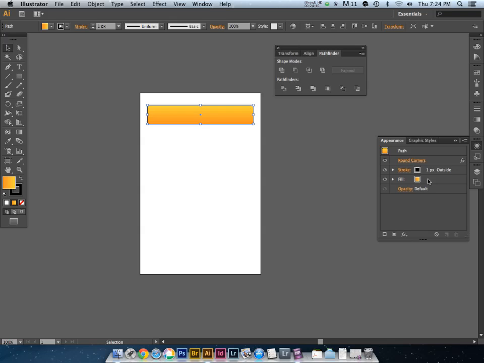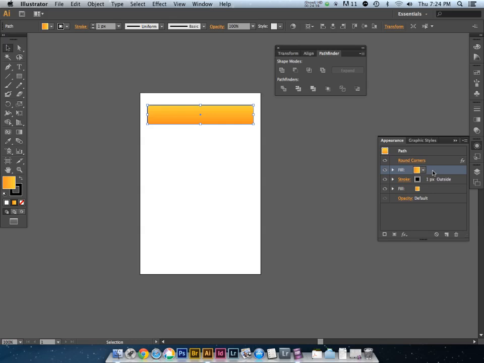But we're going to add another style to this, another fill, I'm sorry, to this object. And we're going to do that by using the Add New Fill button here in the Appearance panel. Now this is a lot of review because we've certainly done quite a bit of this. But I can go ahead and add a new fill, and it's going to add it above the stroke, and it's going to duplicate the fill that's already been applied.